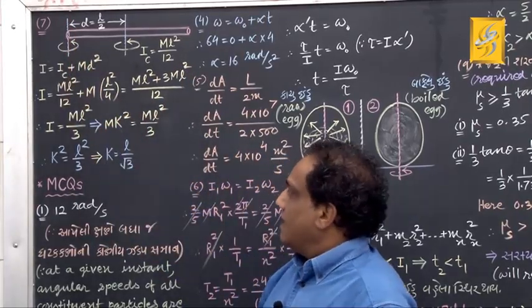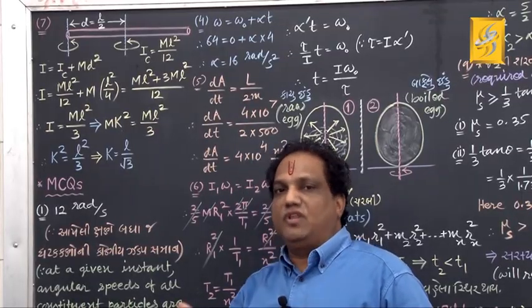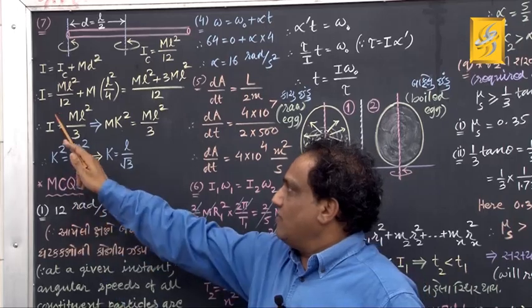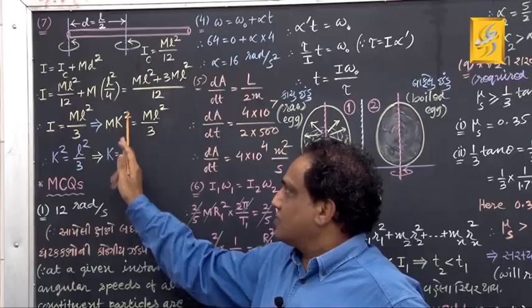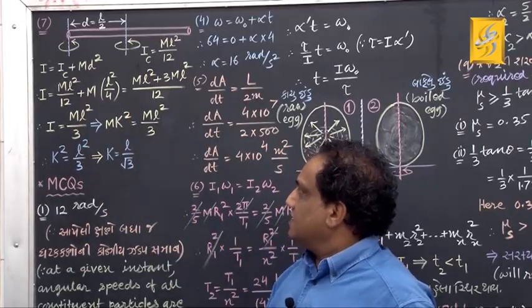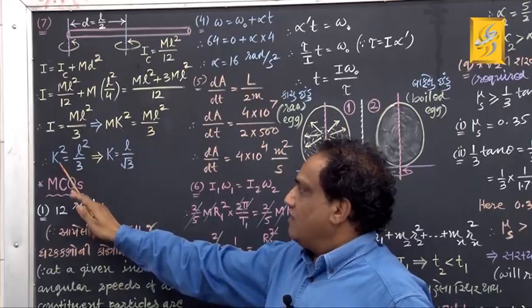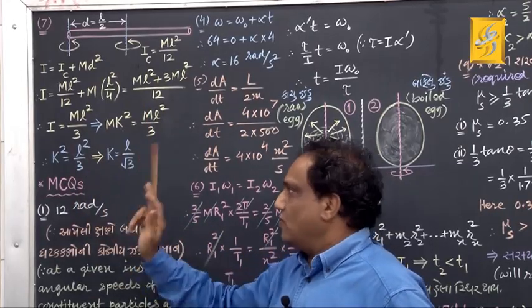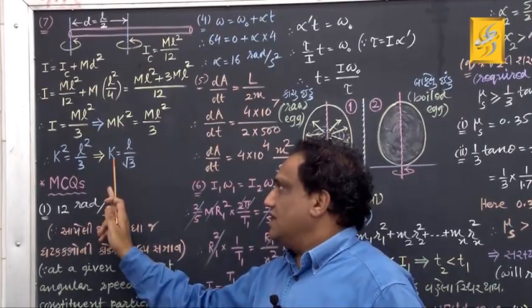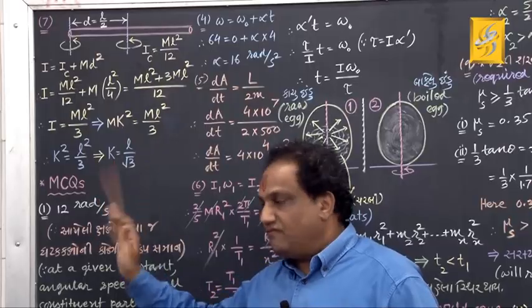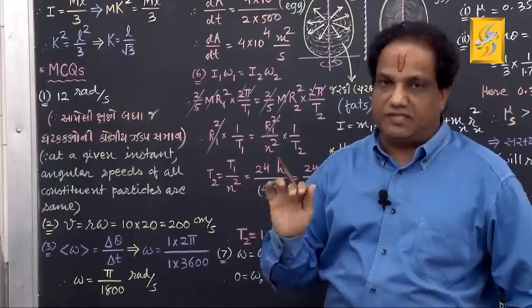Now for any rigid body having any shape, having uniform material density, you know the formula of I in terms of radius of gyration. It was I equals mk square. This right hand side as it is. Now m will cancel. K square will be equal to L square upon 3. When k square is L square upon 3, take square root. K will be L upon root 3. So this is the radius of gyration. Now we go for beginning the MCQs from the exercise.